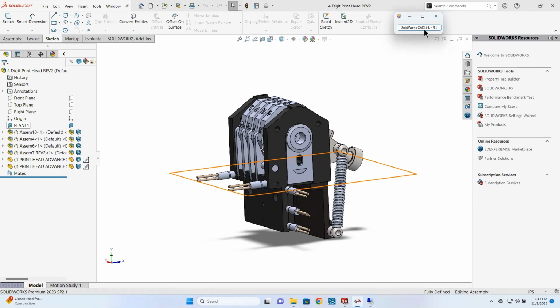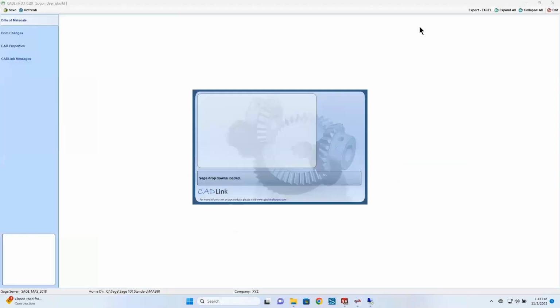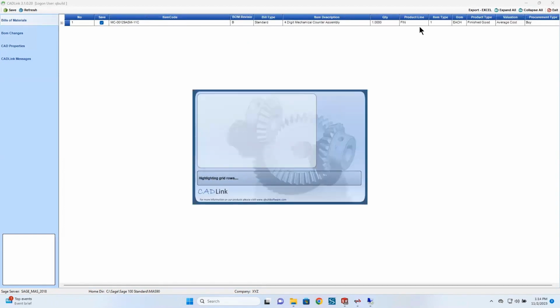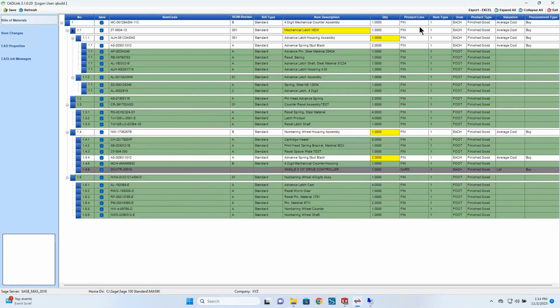Now, I'm going to click this add-in to start CADLink, and once I start, CADLink will be talking to your engineering system, and it's going to bring in items and bills of material data. With a lot of the 3D modeling CAD systems, the 3D model itself gives us the bills of material data: the parent-child relationship, the hierarchy, the quantity information comes just naturally from your 3D model, how the engineers designed it.